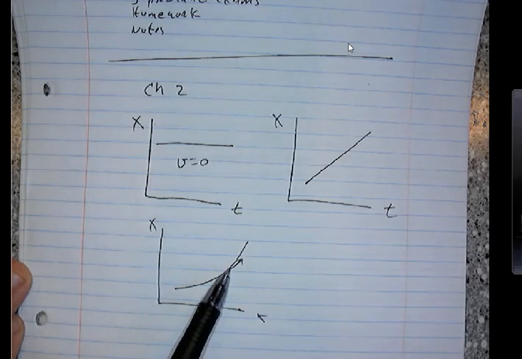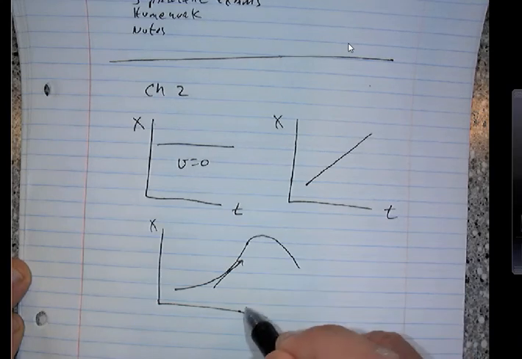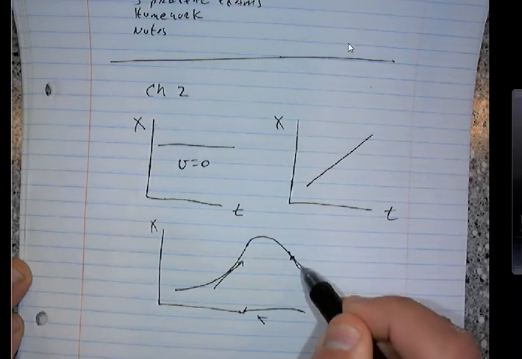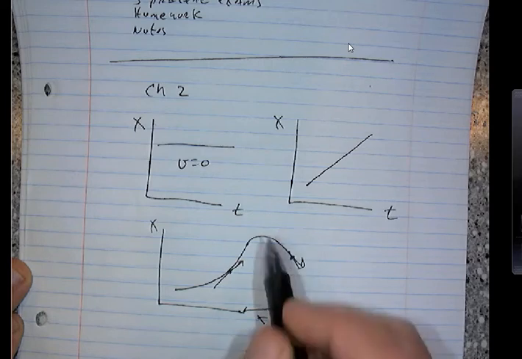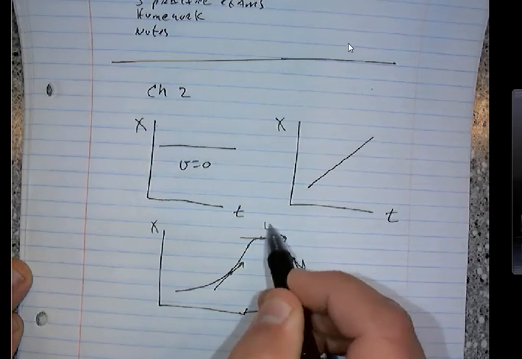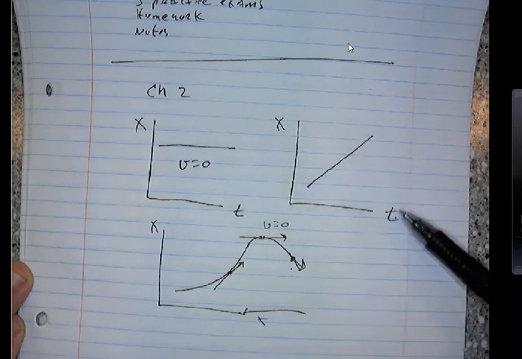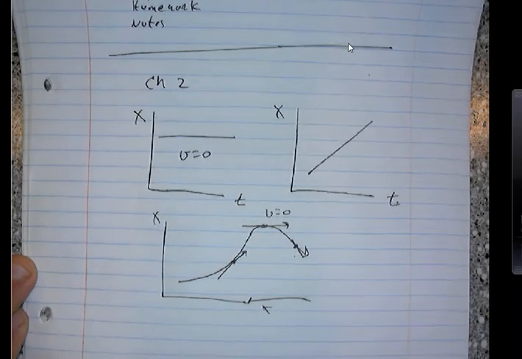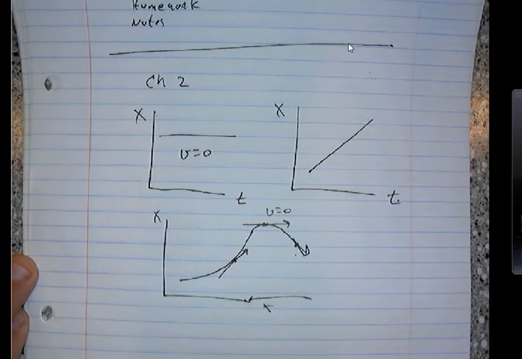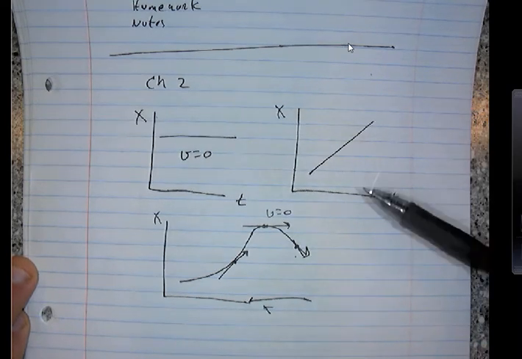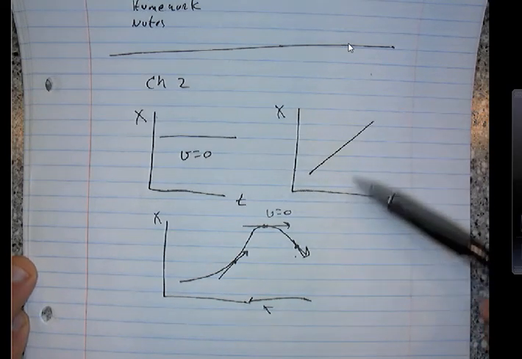So the slope here is positive. If we had something like this, here the slope would be negative. So positive velocity, negative velocity. Here actually 0 velocity. Okay, so that's just the position versus time graph. We also looked at velocity versus time graphs. So go ahead and take a look back through those. Make sure you're familiar with how to represent what's represented in different graphs, and you'll see one of those on the test. The other thing from chapter 2 were all the kinematics equations.